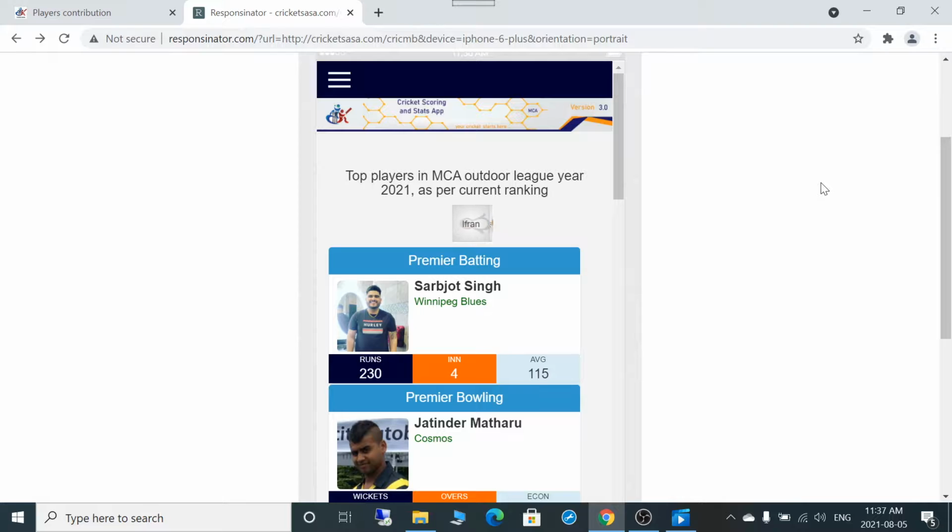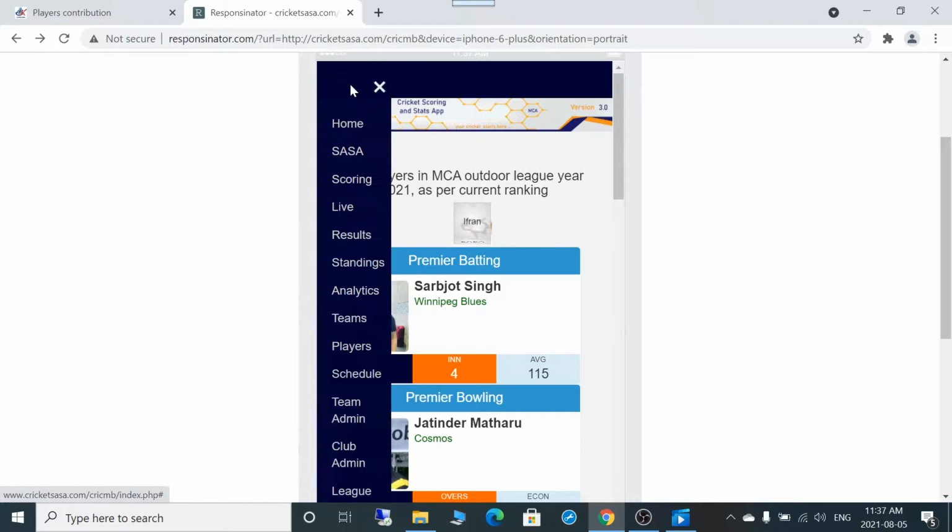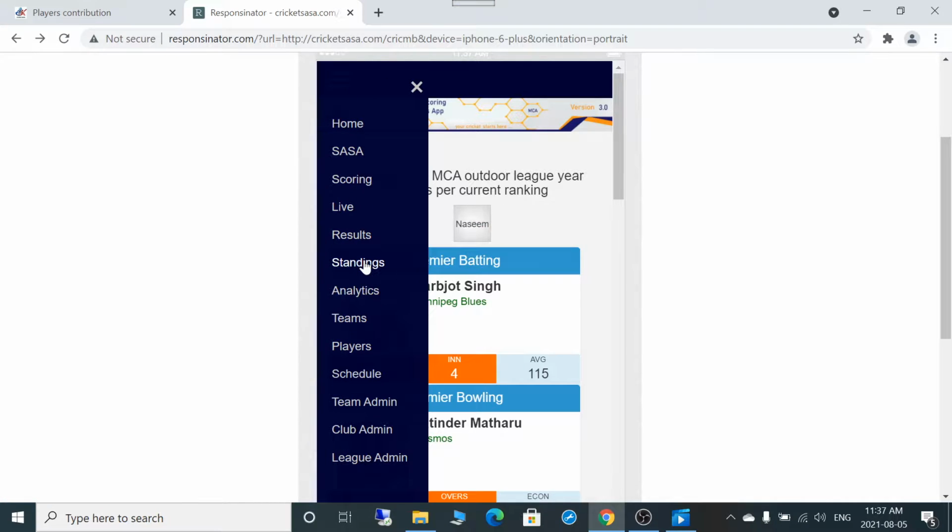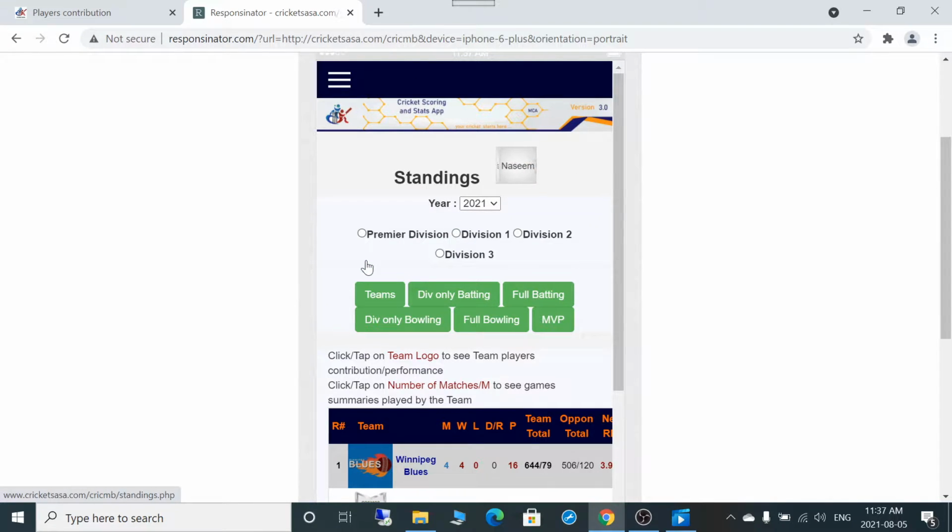This tutorial is about the information or stats related to any team. The best way to check the stats of any team is to click on the main menu, then choose the Standing option or the Standing menu. It will take you to the standing page. The standing page has the information related to all the teams and the players' ranking or standings.